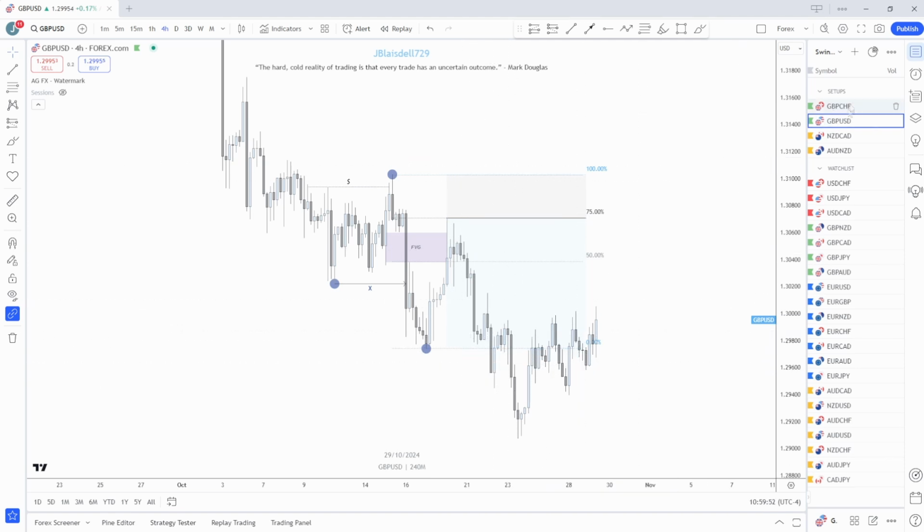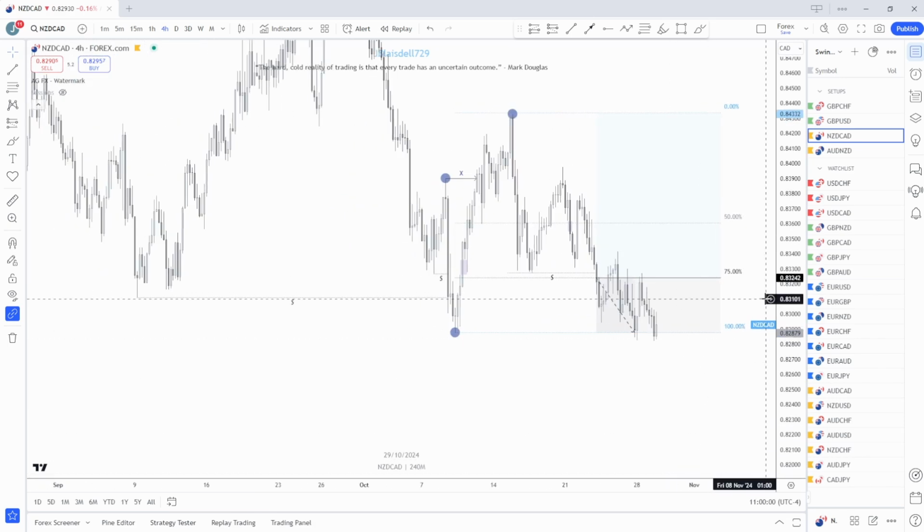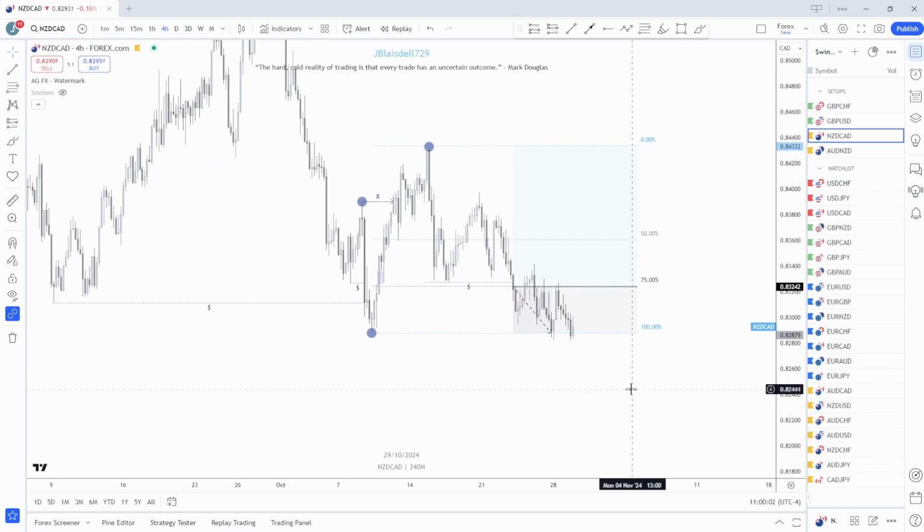So a 0% gain on our initial trade, a 6% gain on pound US dollar, and now we're going to dive into NZDCAD here. This one I like to show, this is a negative 2% loss here. But as always, we have the same exact rules, and I want to make that very clear that it's super important to have those same exact rules in a very mechanical system because it ensures when you enter the markets, it'll be the same way every time, and this is what gives you an edge over the long term.